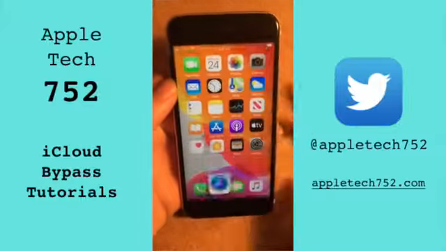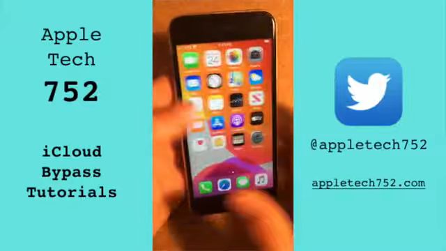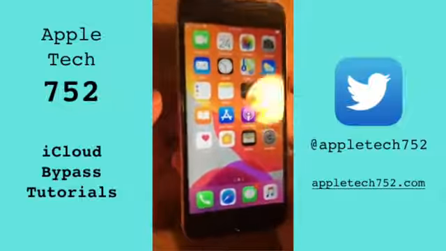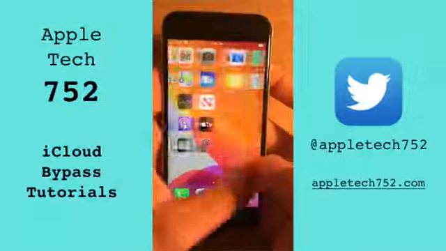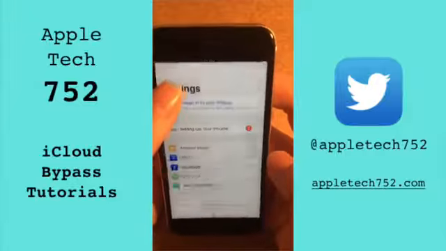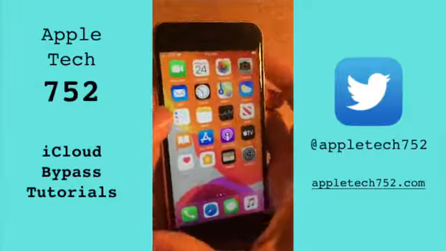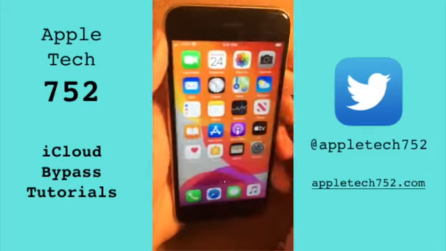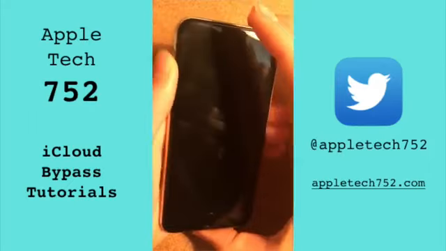So we have data and calls, we have FaceTime, iMessage, literally everything works, guys. This is a fully brand new phone because Find My iPhone is off, so you can go ahead and sign into your phone with your own iCloud account, lock it to your own account, and yeah, this is your brand new device now.